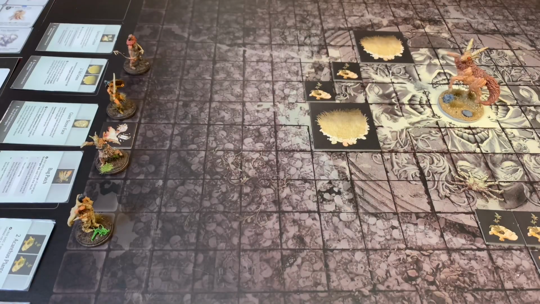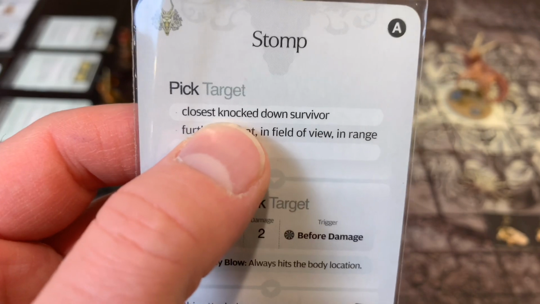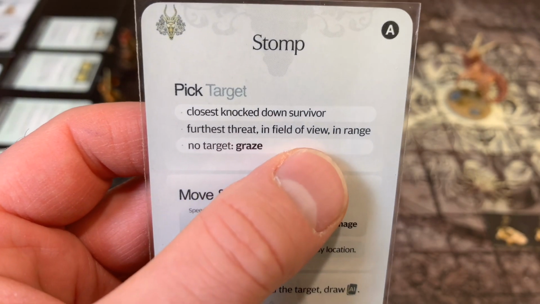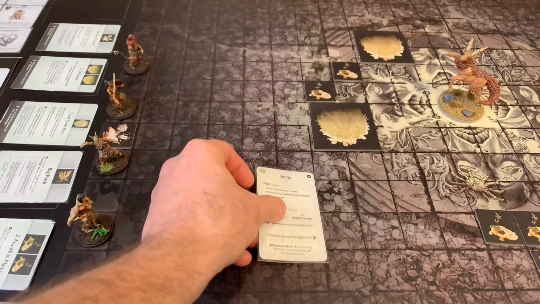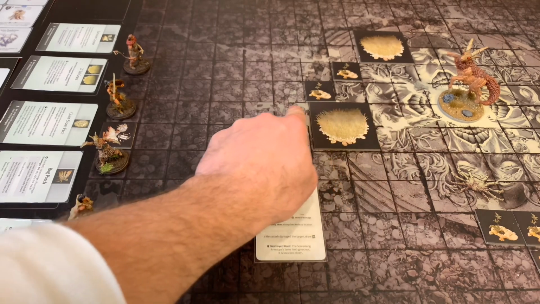Since we have no way to stop our antelope from going first, we're going to go ahead and draw his AI card. He has found Stomp: closest knockdown survivor, furthest threat in field of view in range. If there's no target, we are going to graze. So his movement, of course, is 8. 1, 2, 3, 4, 5, 6, 7, 8.